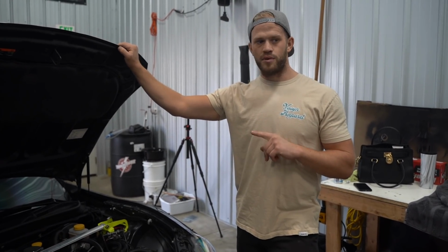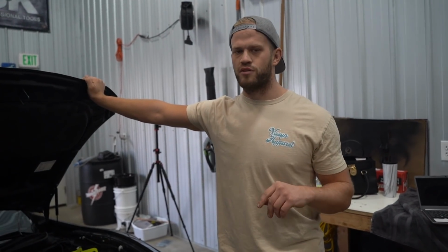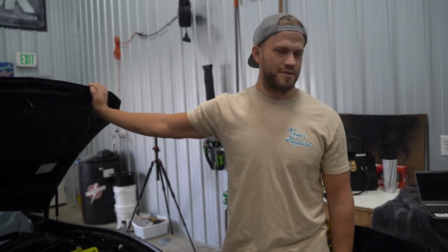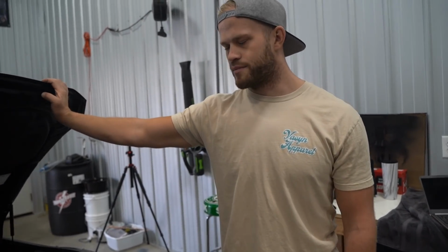We're all finished up. Like I said, we have one more tune to throw on there. That's for pump gas. We tuned for 92 octane. And I don't even know what it's gonna be on E85. We're gonna find out today though. So let me get this thing loaded up, go rip it, and then we're gonna head down, throw some E85 in her, and send her to the moon.